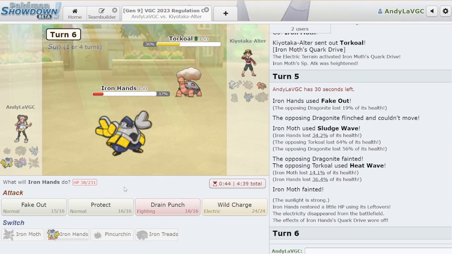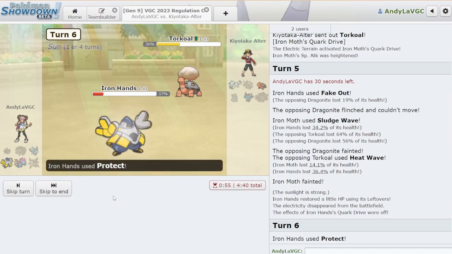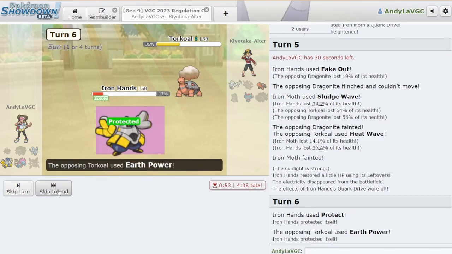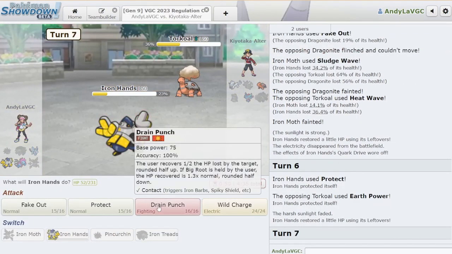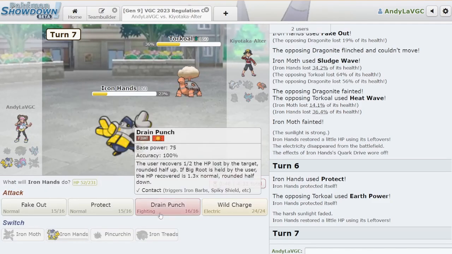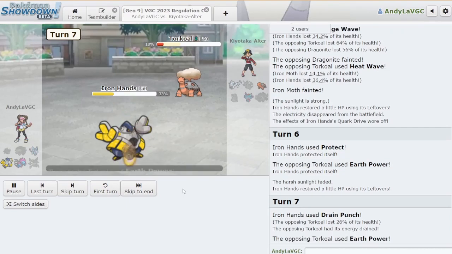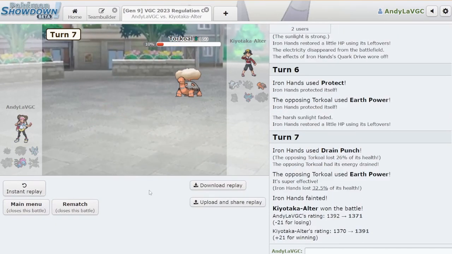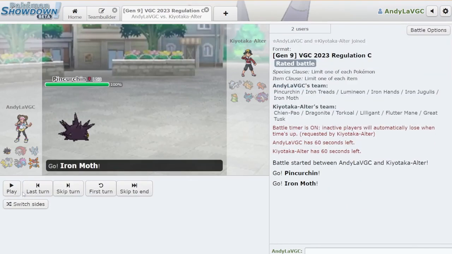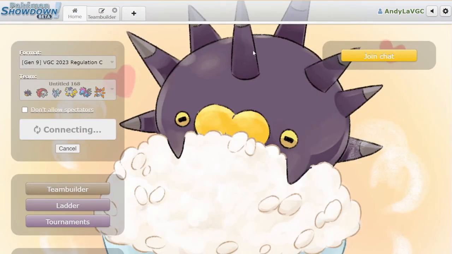Do I KO? Let's stall out the sun for one turn. Ah, interesting. Okay, I'm gonna Drain Punch. Is that a mistake? Do I need to just go for more damage here? Do I take an Earth Power? I'm so scared, guys. It looks like we lose. It looks like Wild Charge would have gotten the KO. Oh, I'm so upset. No. We're so close. Oh, why did I replay it? No, don't do that. Stop that. We were so close. I'm so sad.